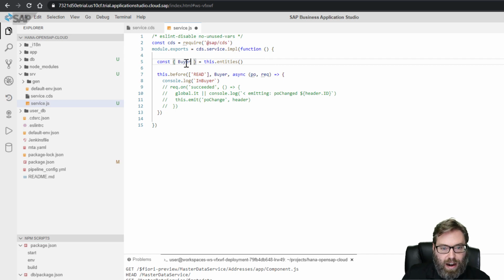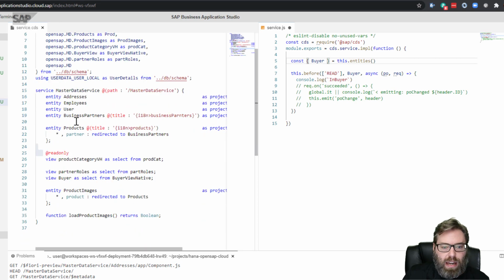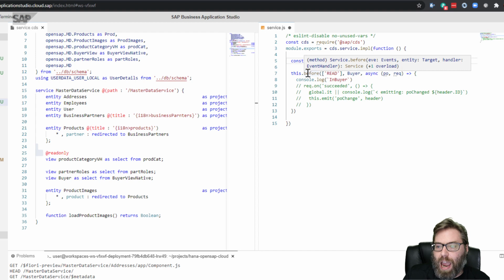But I want to declare the buyer entity. I'll tell you what, let's put these side by side. So what we want to do here is take the buyer entity, and we're going to use the event this before the read operation. So we've got different timing event handlers.